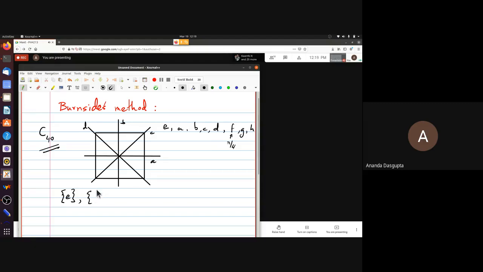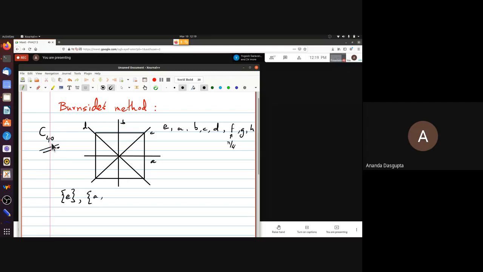Now, reflections and rotations will never be in the same class, but all reflections are also not in the same class. The basic idea is 2 reflections will be in the same class if there is a symmetry operation which changes the plane of reflection, or in this case, a line of reflection, into the other line of reflection. That is, for example, if you're looking at A and B, there are reflections about this line and this line, that there is a symmetry operation which actually changes the reflection line for A into the reflection line for B, which is what? Which symmetry operation does that? 90 degree rotation does that. In fact, the reflection C also does that.